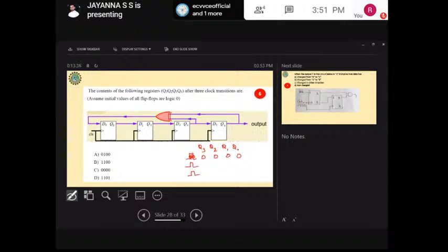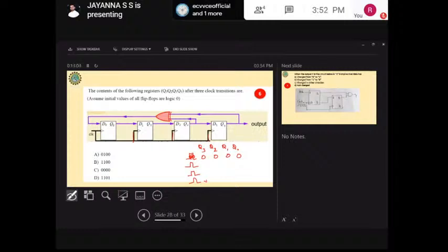What is the output I'm going to get after that third clock pulse? If I apply 0, 0, 0, since this is a data flip-flop, what will be the output? The output follows the input. First, I'm going to get 0, 0, 0 here. This is synchronous, where all the clocks are connected to a single clock. Okay, fine.